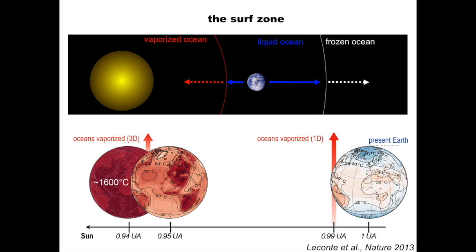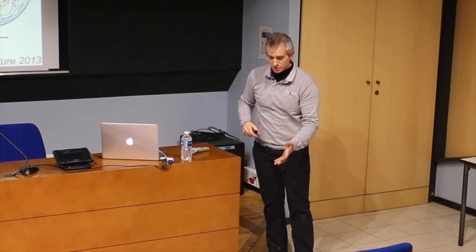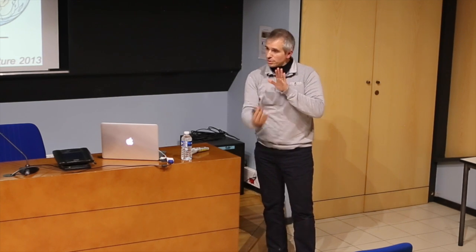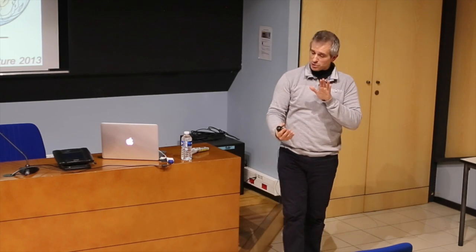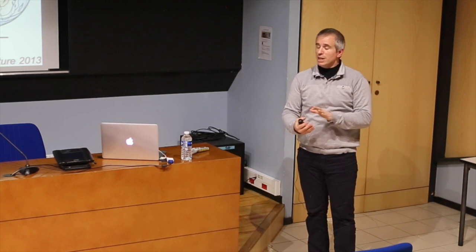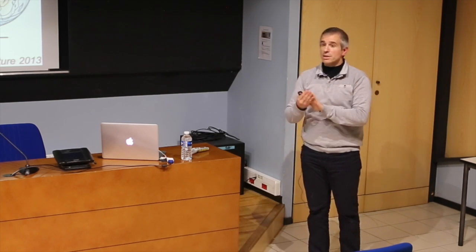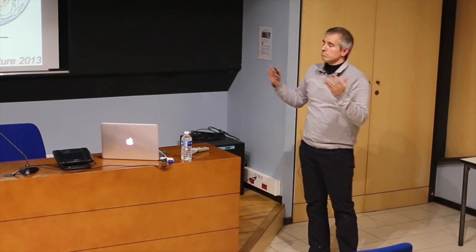So this is not actually completely theoretically true, because if you put a massive hydrogen envelope around an Earth, you can go as far as you want, because with the heat that comes from the inner Earth, if you have an isolation given by a hydrogen atmosphere that's not going to condense, whatever the temperature in the upper atmosphere, you can get 30 Kelvin, 300 Kelvin at the surface. It's theoretically possible. Does it exist?